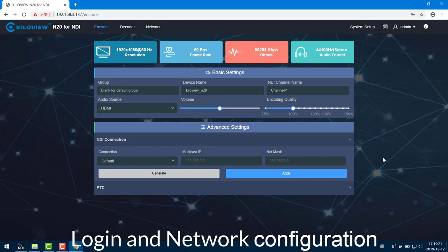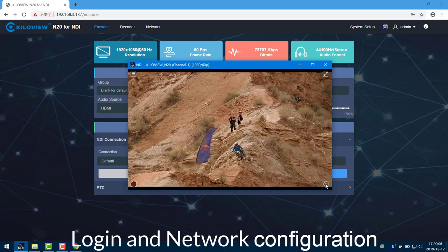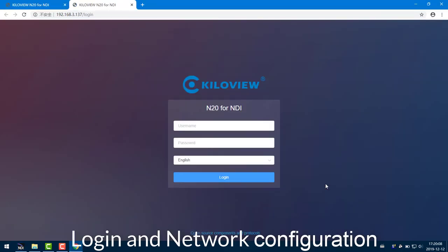Generally, there are 3 ways to log in to N20. The first is to jump through the studio monitor that we just performed. In this case, N20 needs to be connected to a network with the DHCP function, and the device can automatically obtain the IP, mask, gateway, and DNS from the network. The computer is also connected to the same network to automatically obtain the IP address and DNS. After discovering N20 through Studio Monitor, we can access the device management page.